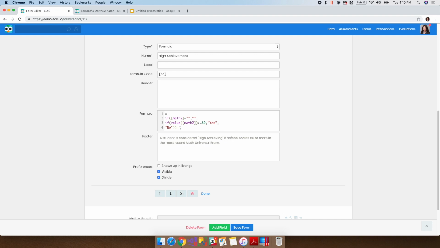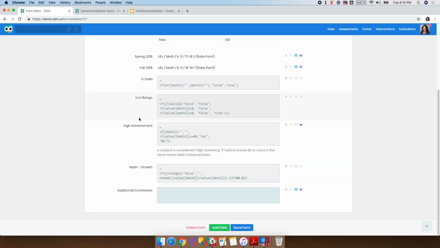We're going to have probably a separate webinar with another district where we're going to do a real life example of a very complex form that has like 20 different formula fields working in the background. So you can do pretty much anything you were doing in Excel, you can do it now inside an Edis form. So to continue my example, I'm going to add one more field in here, and that field is going to tell me whether the student is high growth or not.